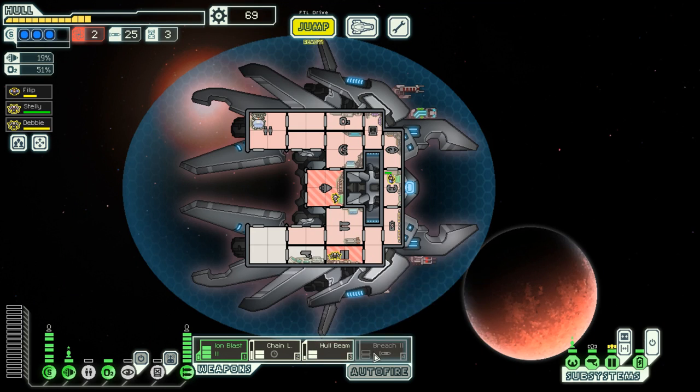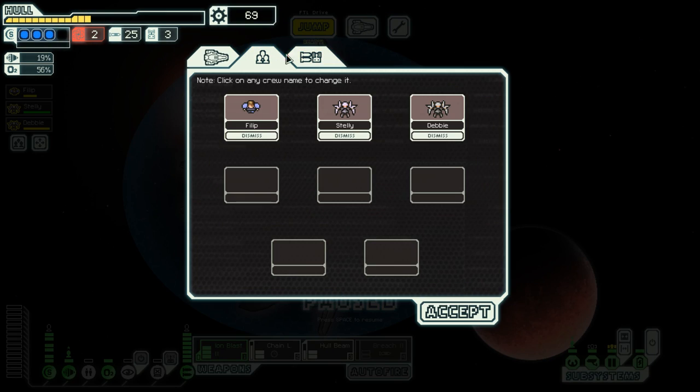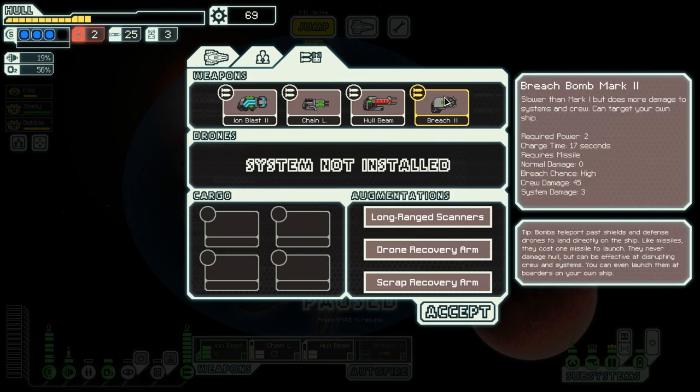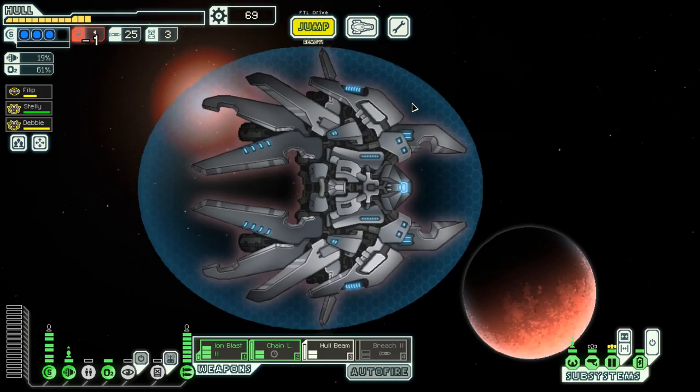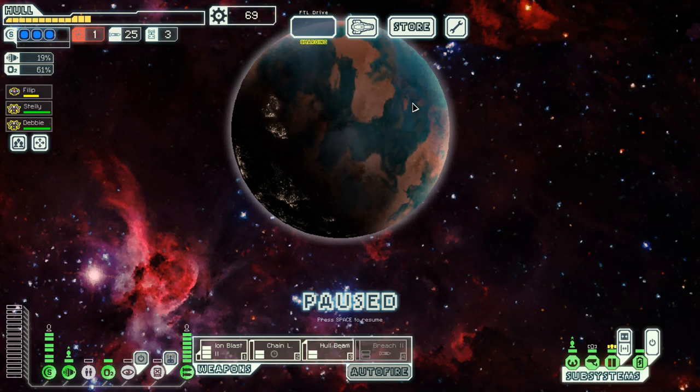In place of the hull beam, I could use a breach mark too. If, say, I'm fighting something of a... I believe the breach mark 2 bomb doesn't do any damage. Does more damage to systems and crew, can target you. Oh, so it does do damage to systems, but most importantly, it's very likely to breach. So if I'm fighting an AI drone, that's pretty much its use case there. We'll still probably sell it.